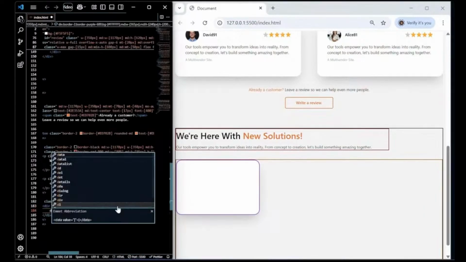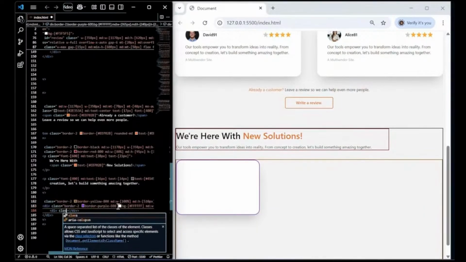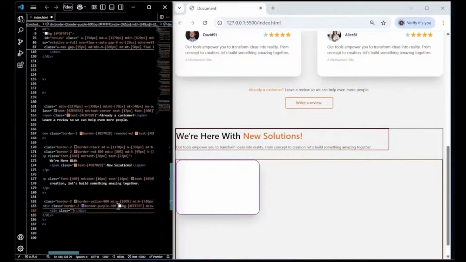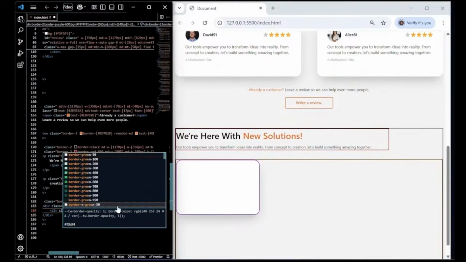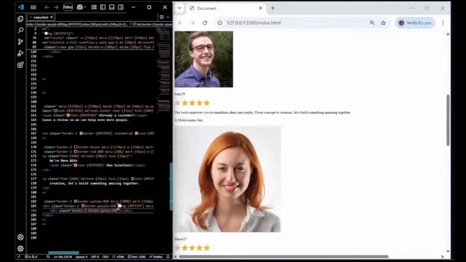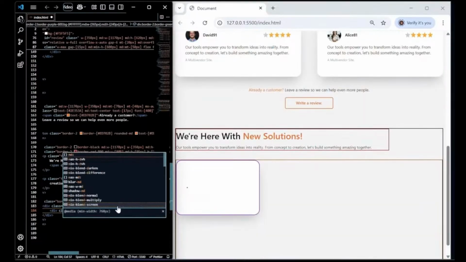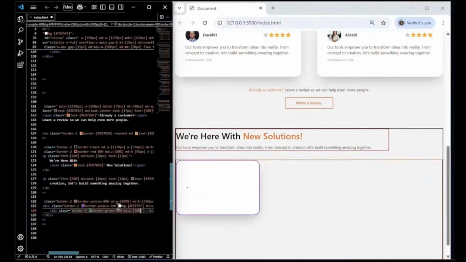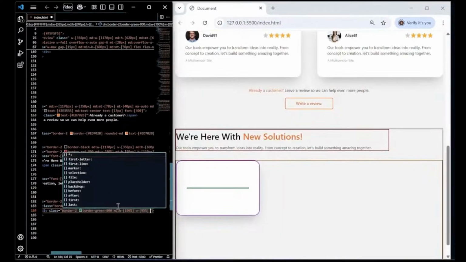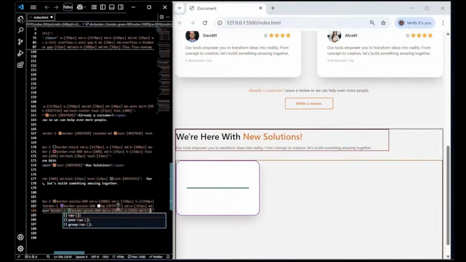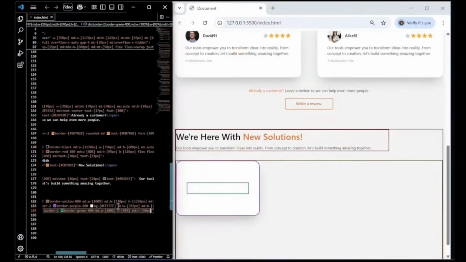So let's create another div, and let's give it a Tailwind utility class. And for visualization purpose, let's give it border 2 and border green 800 maybe. And then we will provide it a width of 100%. On medium and larger screens, the width is 100%. And then we will give it width of 95% on mobile size. And then we will provide it a height of 50 pixel on desktop size.